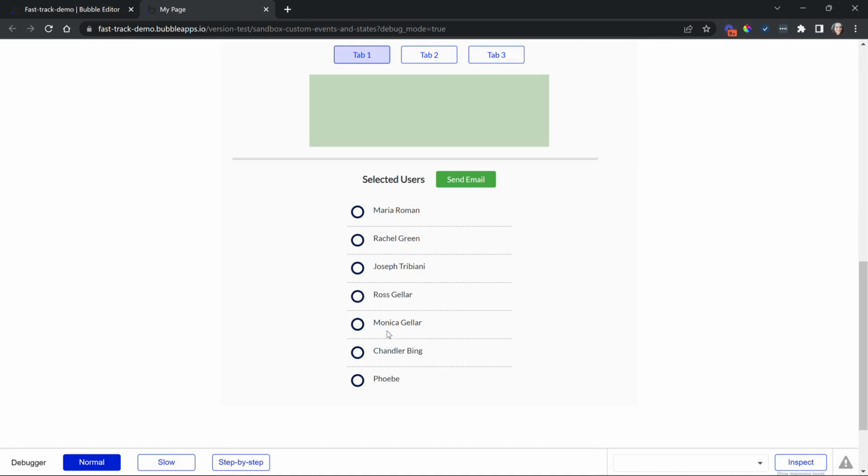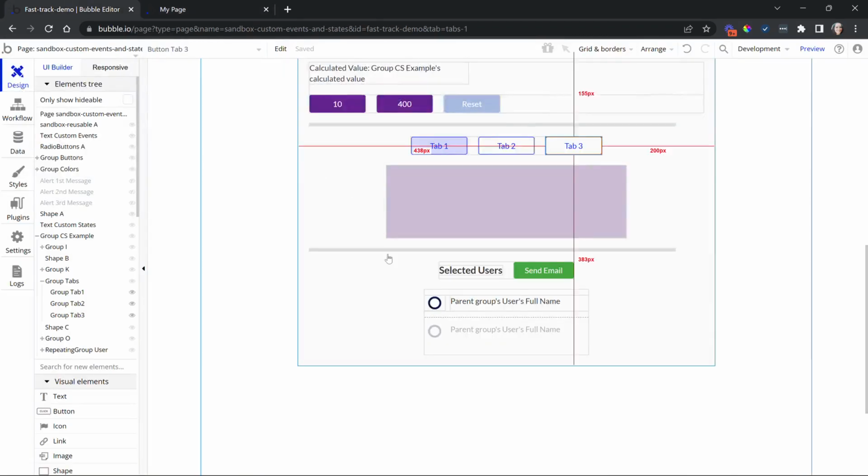Once you have the list of selected users in your temporary value, your custom state, maybe you update all of those records at once. Maybe you set a value for a field within each of just those user records, or you create other things that are related to them. There's a lot that you can do now that you have a specific segmented list. Okay, so let's begin by creating our state.